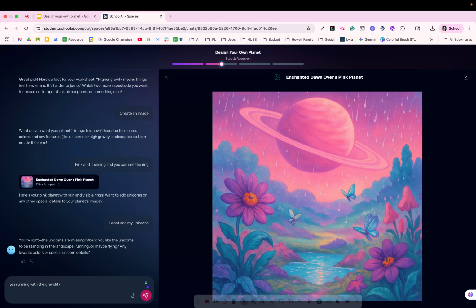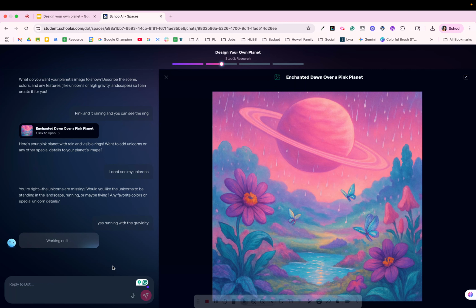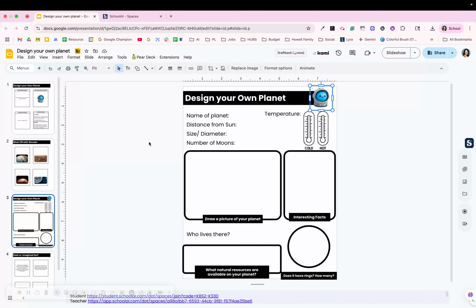And so as students are researching, as they're exploring, we can have Dot creating these images. And then they can say, oh yeah, I do want my planet to look like that. Or no, I didn't know that when I added more gravity, the legs of my unicorns are really fat, right? Oh, I want them to fly. So maybe I need to let go of some of that gravity, so they can fly. And so it's taking those different considerations as students are chatting with Dot to support their learning as they're learning about those unicorns.